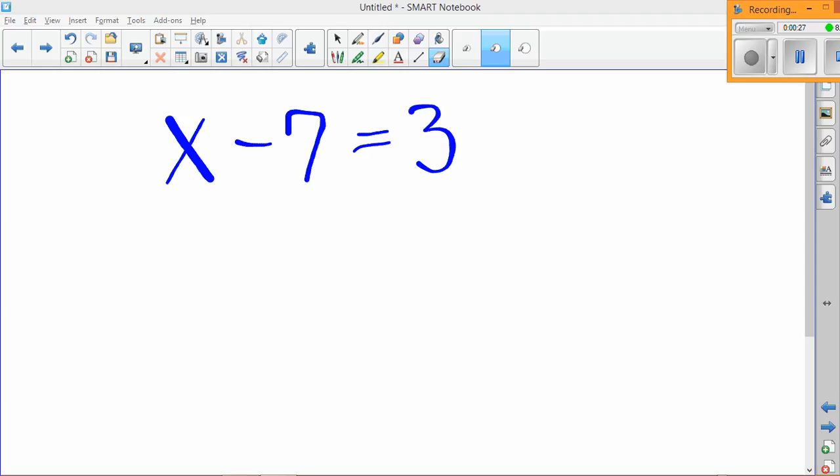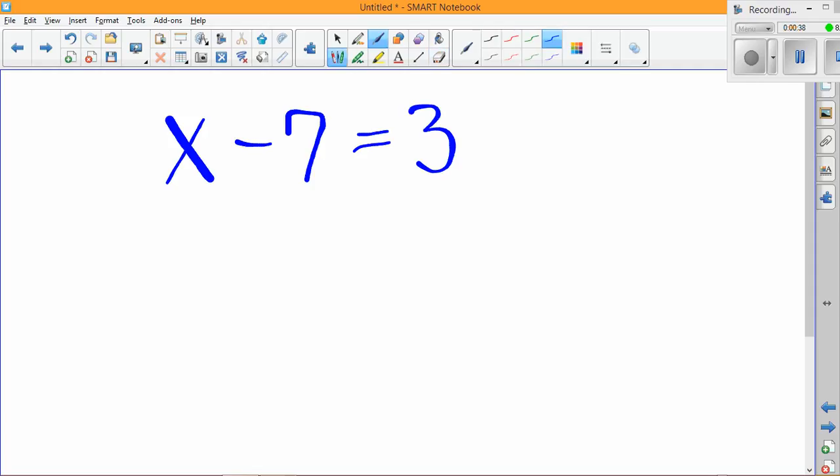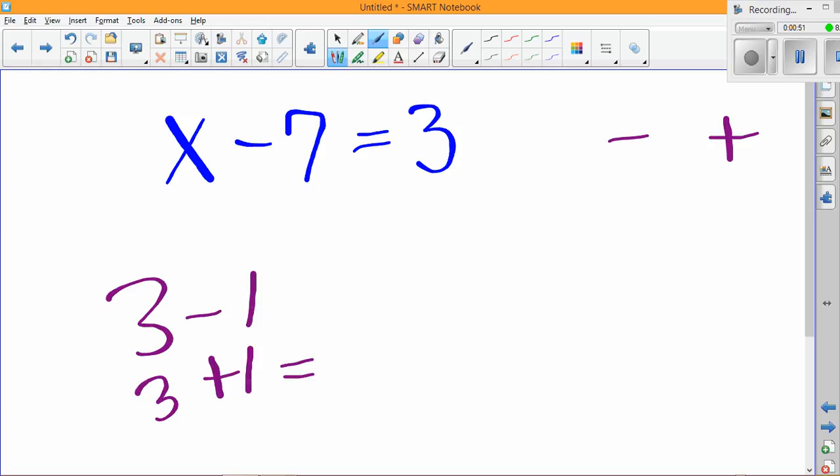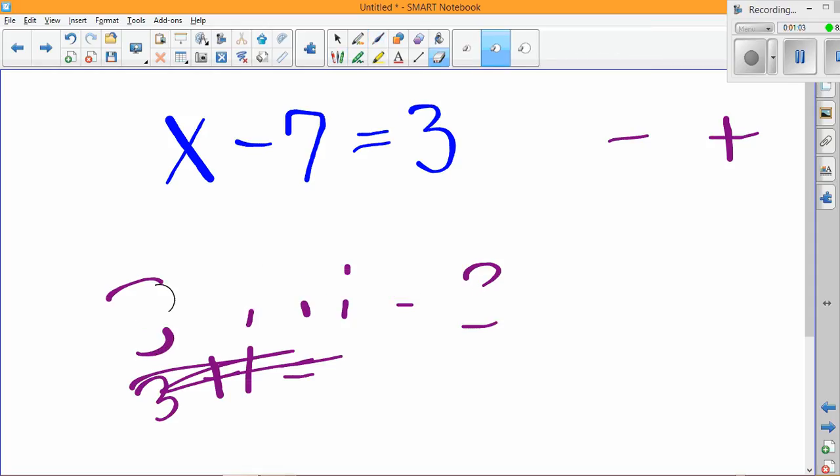But we can actually use algebra and algebraic practices to solve equations by doing what we call the inverse operations. So the opposite, or the inverse, of subtraction is addition. Because if we take the number 3 and we subtract 1, and then we add 1, we're going to end up with 3. So if you do the inverse operation, it cancels out what you've done. It doesn't change the answer.